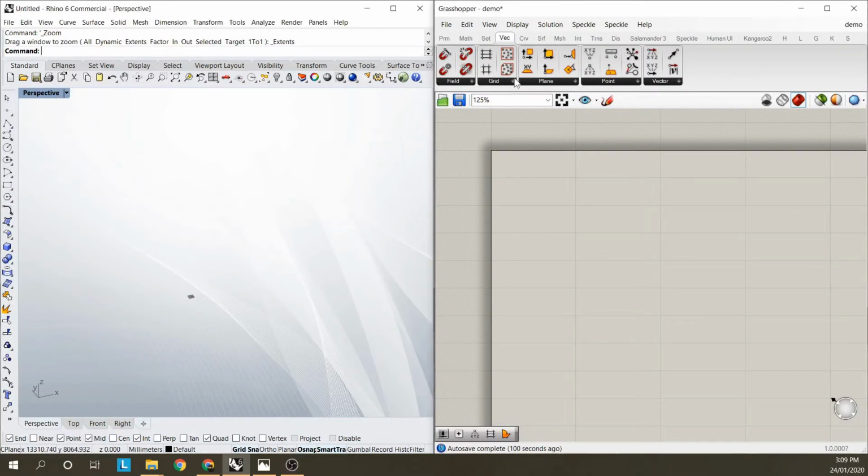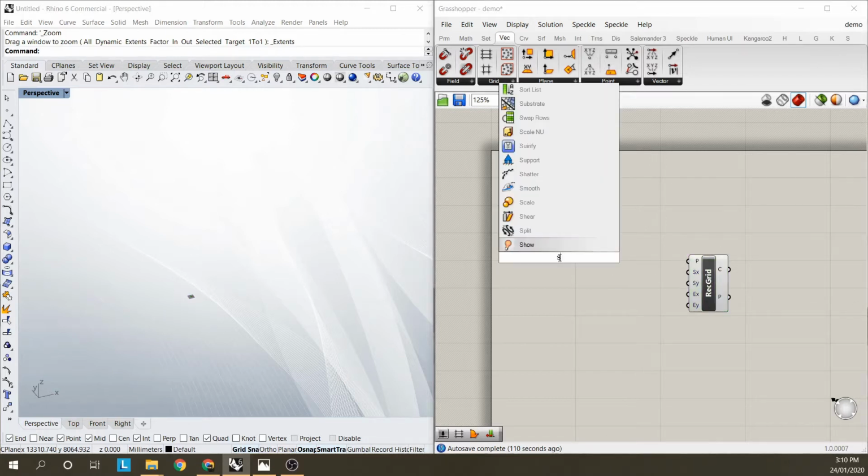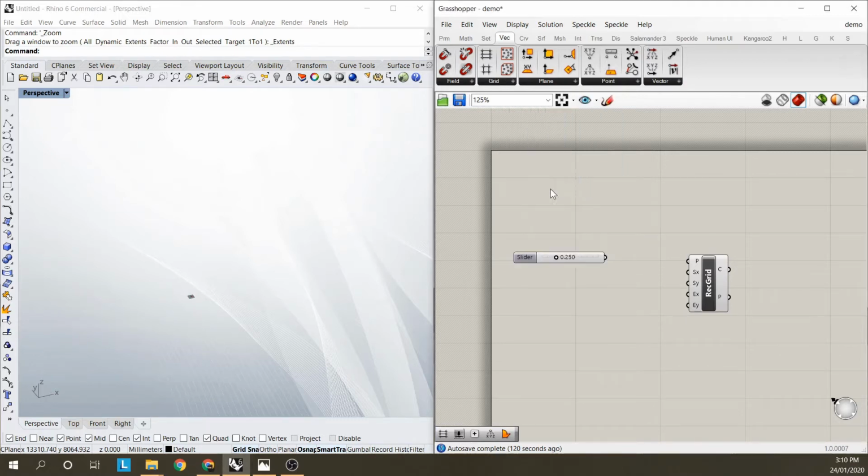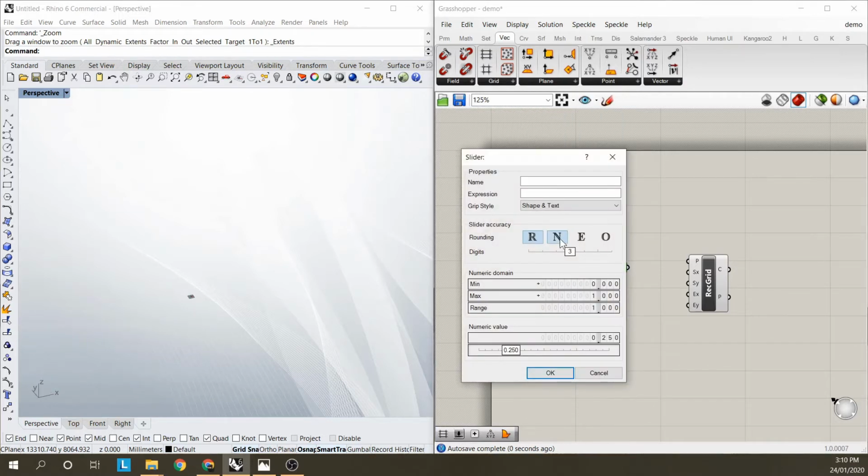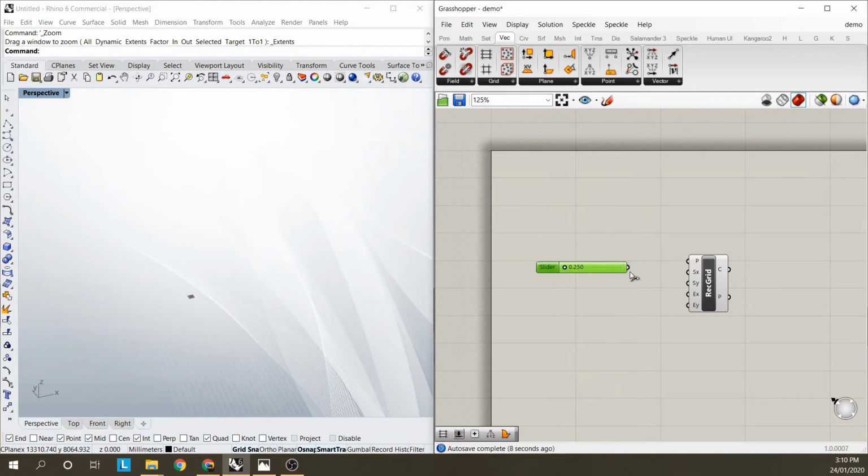Alright, for once I'm not starting with a point. I'm going to start with this rectangular grid. I thought about ways of getting this tutorial done as quickly as possible, and I just don't want to replicate making some basic structure over and over again, so I'm just going to set these sliders to 10,000. This is going to be the span in the X direction, and then I'll just copy and paste that into the Y direction.